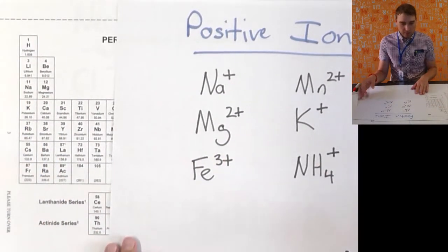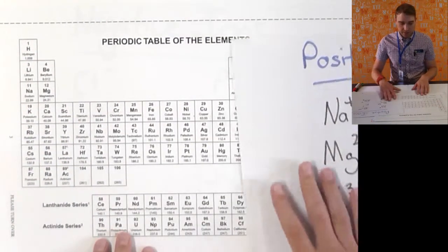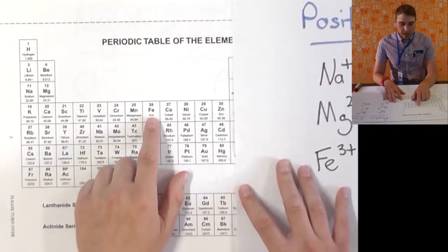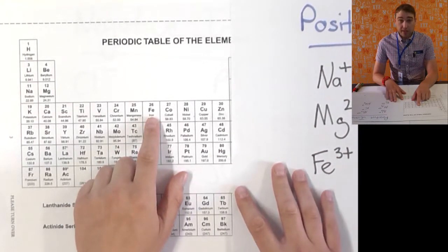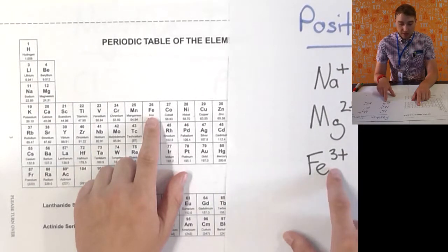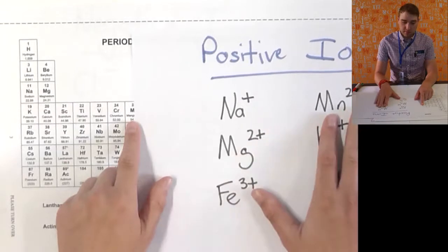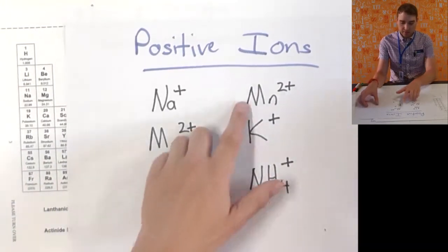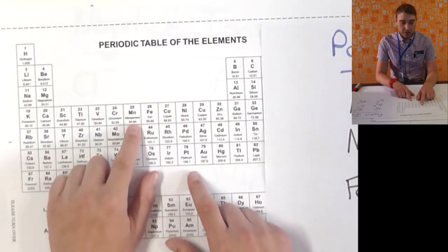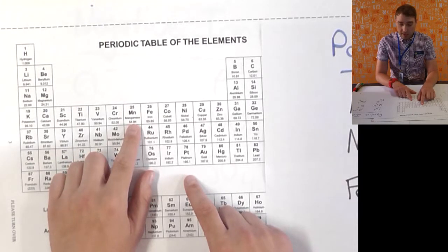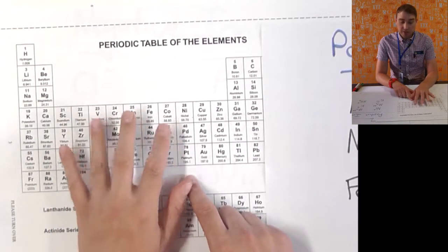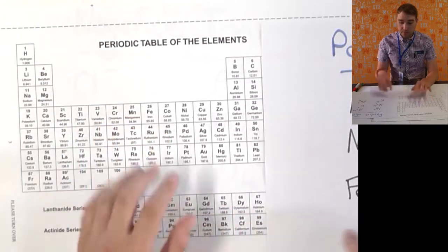Things get a little bit more complicated with the ferric ion. Iron is a transition metal, which means it has electrons scattered between a few different shells in its outer shell. So in this case, we're looking at the ferric ion, that makes a +3 ion. Manganese, similarly, is a transition metal. Find it on the periodic table. Here's manganese. It gets a charge of +2. Some of these you're just going to have to learn and remember.